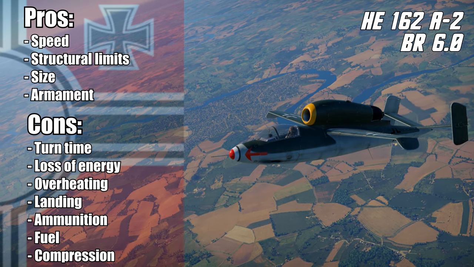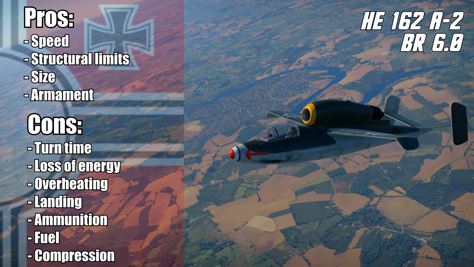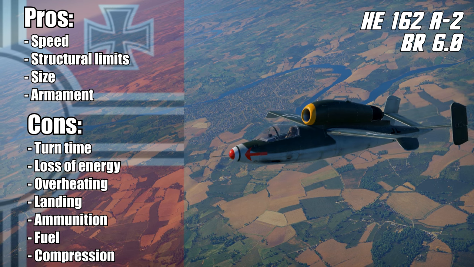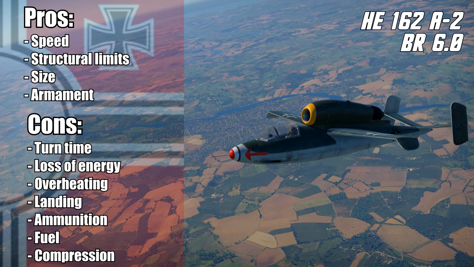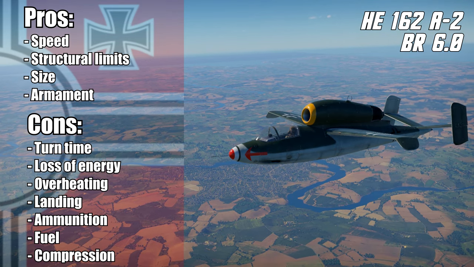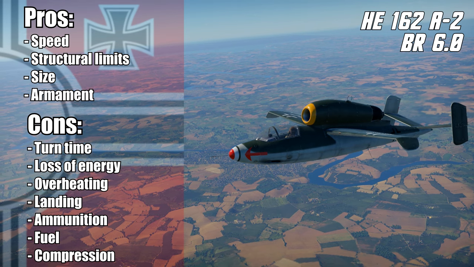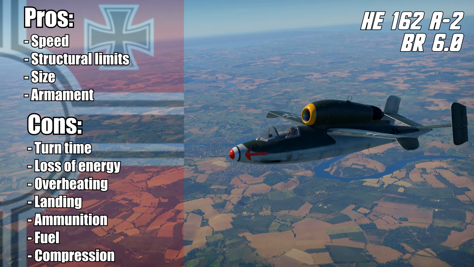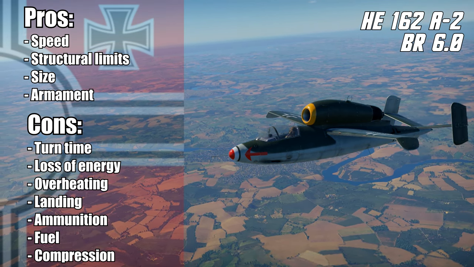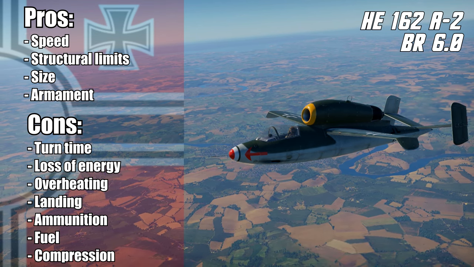Landing. It's great to be this fast, but trying to get rid of the last speed before landing takes time, and you have to use the flaps and wiggle the 162 around a lot to drop that extra speed. You can land at over 300 km an hour, but stopping before the runway ends is another issue. This also means that altogether the turnaround time where you land, rearm and get airborne again takes longer in the 162 compared to a regular prop plane.